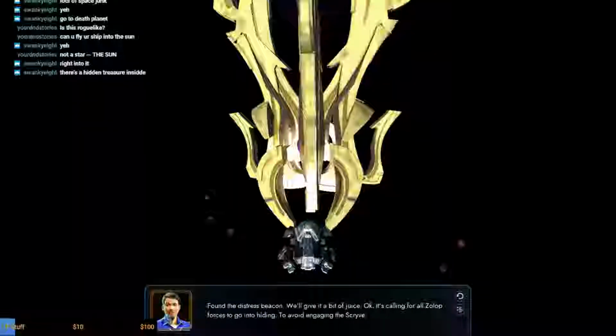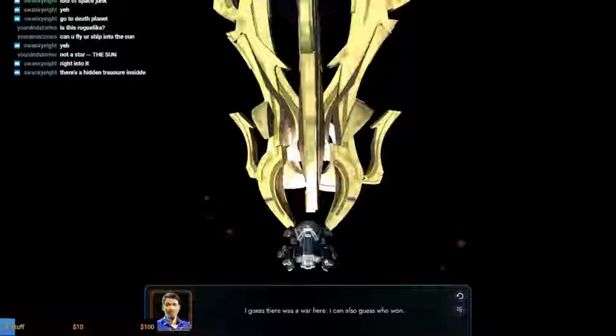Found the distress beacon. We'll give it a bit of juice. Okay, it's calling for all Zolot forces to go into hiding, to avoid engaging the Scry. I guess there was a war here. I can also guess who won. Oh well, we'll see if there's anything here we can use.